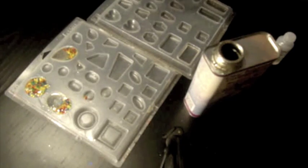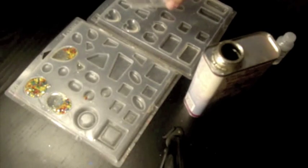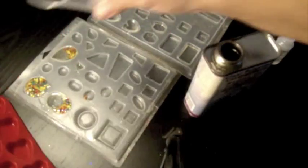Let's see, I'll pour this for my next project, which will be a steampunk ring and maybe a couple of hearts. Yeah, we'll do some hearts for Valentine's Day. So I'm just pouring down the foundation for those. And I have a heart over here on another mold that I have.